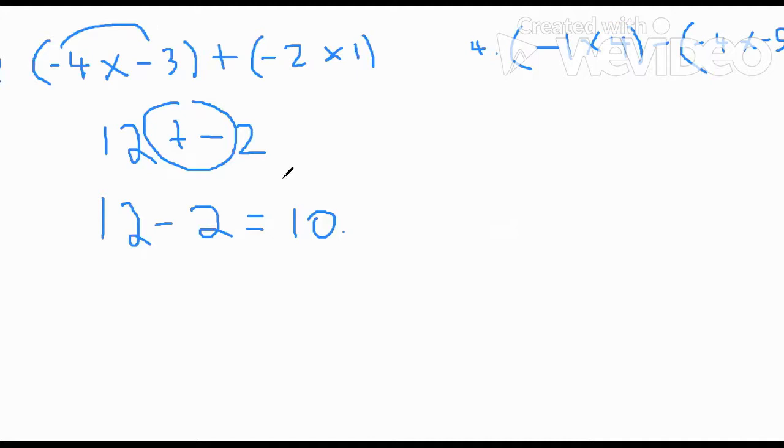All right. So a positive and a negative: taking 2 from 12 is 10. Over here, anybody want to take a shot at this and tell me? I'll write and you explain. First we're going to work what is inside the bracket. First, -1 times 4 is going to be -4. Next, -4 times -5 is going to give you a positive 20. You're not going to write the takeaway sign, you're going to put the plus sign.